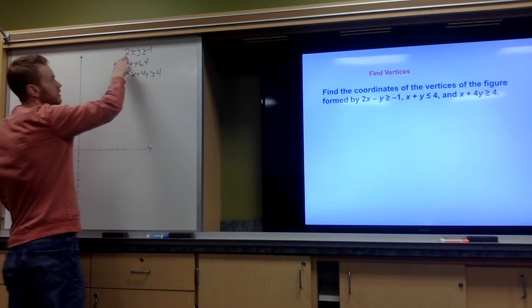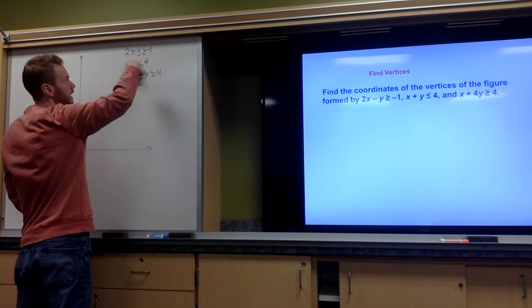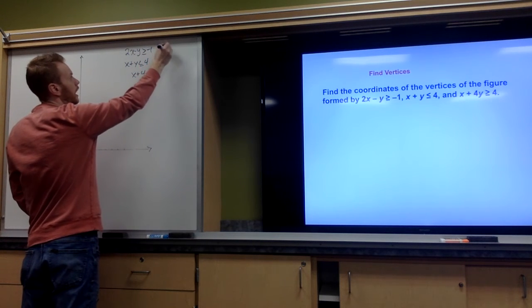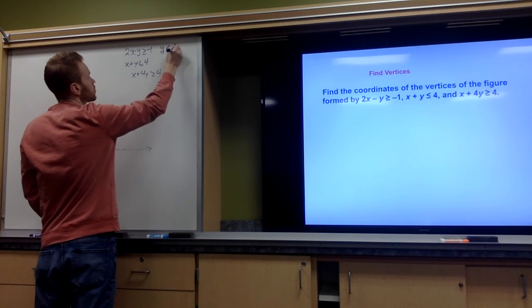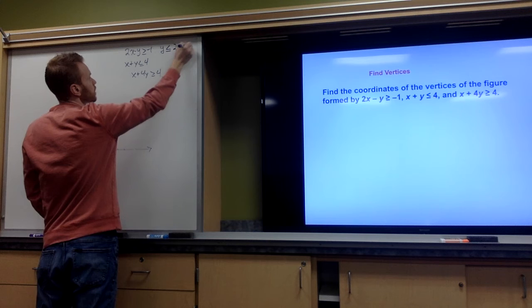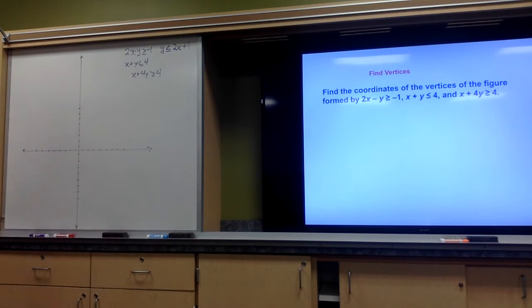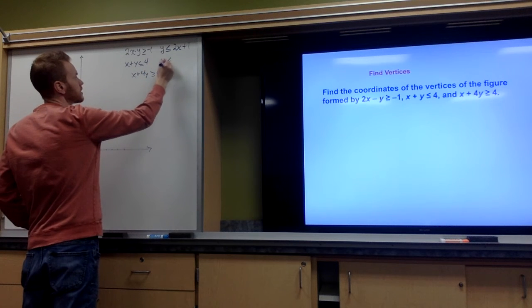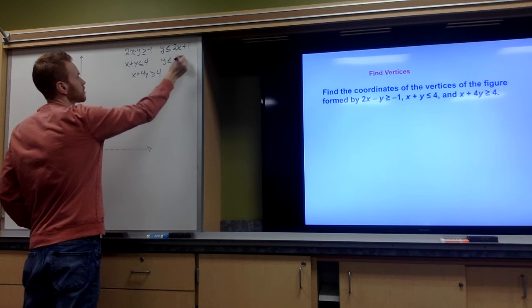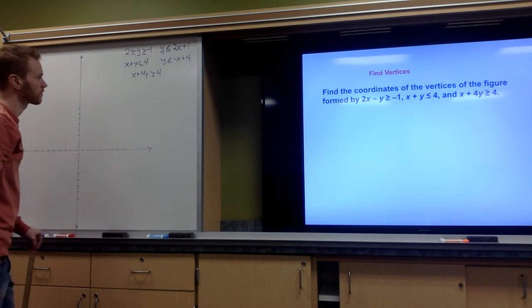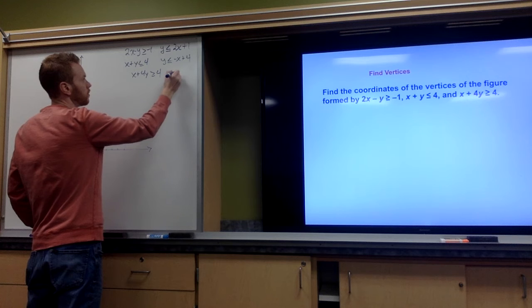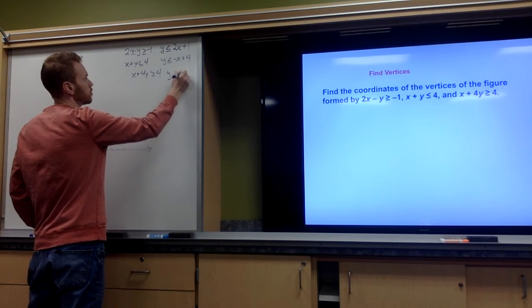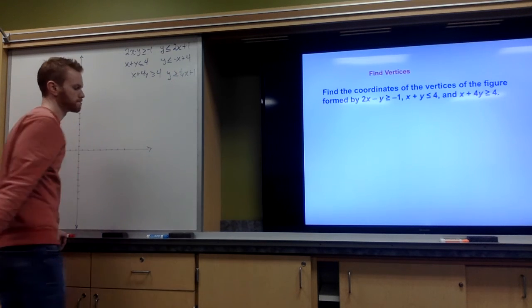Okay. So for this guy, I'm going to take 2x over to the other side, divide by a negative. So y is now less than or equal to, because it changes that, right? It'll be 2x plus 1. Okay. This guy, I'm going to subtract x over. I get y is less than or equal to negative x plus 4. And then I'm going to subtract x over, divide everything by 4. So y is greater than or equal to 1/4 x plus 1.